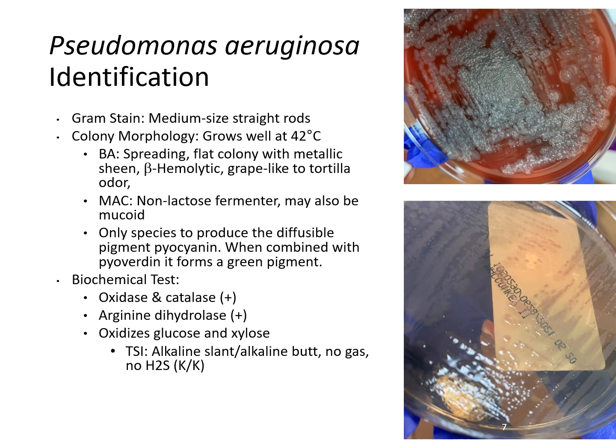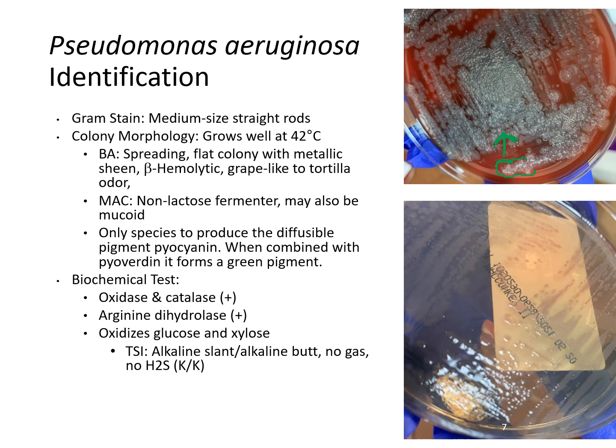The gram stain of Pseudomonas aeruginosa will appear as medium-sized straight rods. These organisms will grow at 42 degrees Celsius. On blood agar, these organisms will present as a flat spreading type colony. They also have a very distinctive metallic sheen to them. If you remember back in one of the first few lectures where I showed what growth looks like on culture media, I believe there's a video where this particular organism is rotated on the plate, and you can see that reflective metallic sheen.